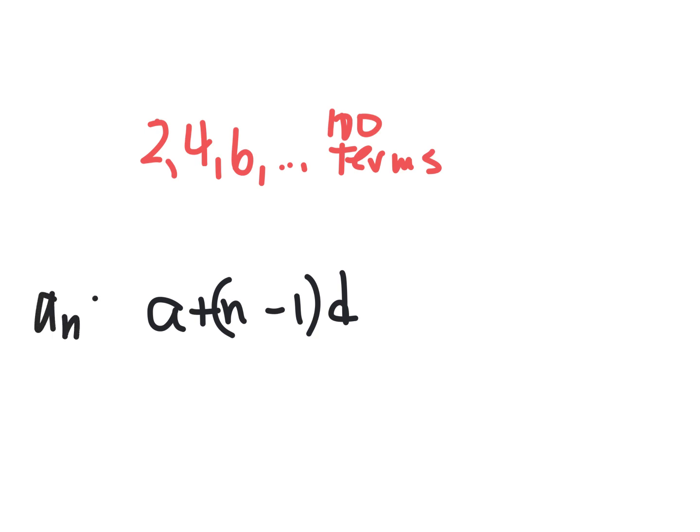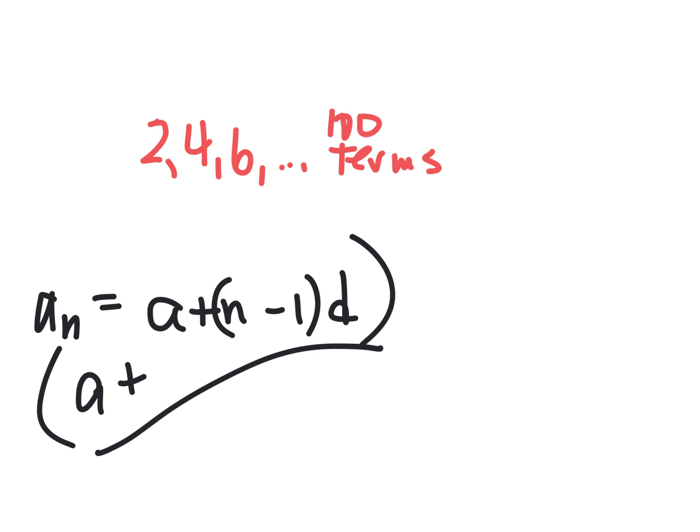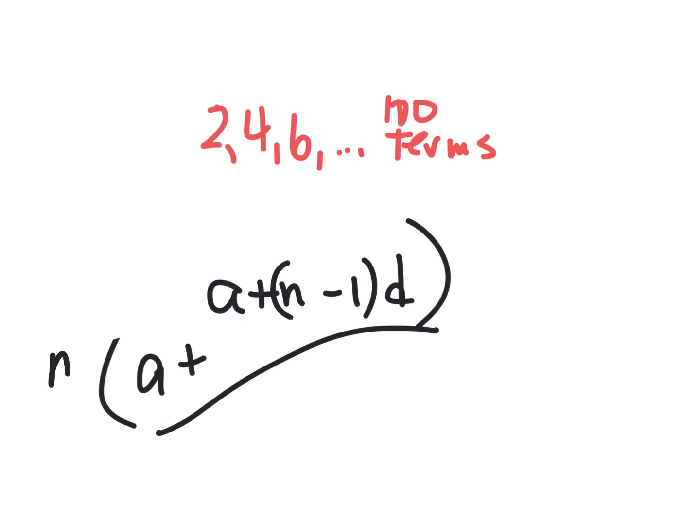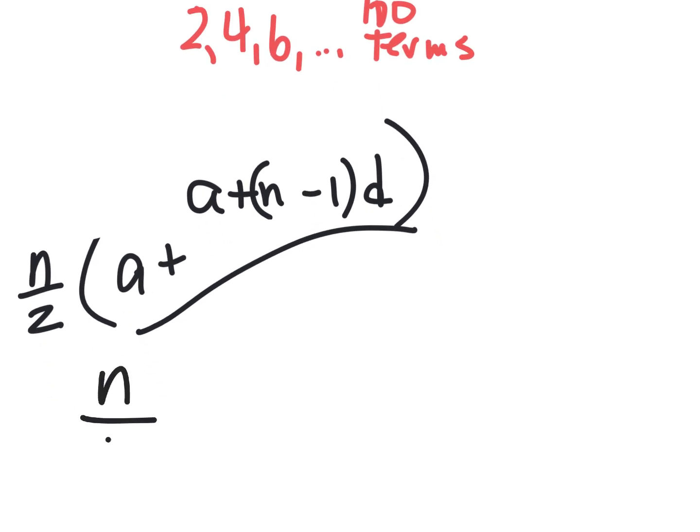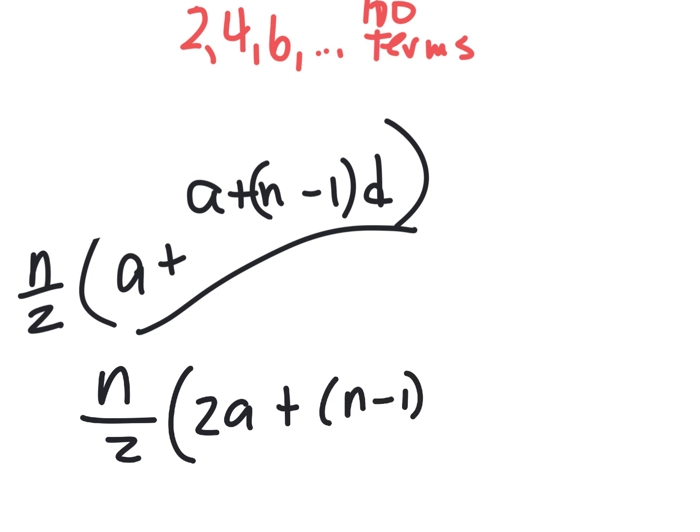That is a great formula, but it's not the one that adds them all up. The one that adds them all up is the one where you start with the first term and then the last term, and so then you got a plus all of that. You know what I'm talking about? Just ringing a bell? A plus all of that, and then you got to cut it in half. N over 2, does that ring a bell? Okay, so there it is, except I'm going to make it a little more formal. N over 2 times 2a plus n minus 1 times d.